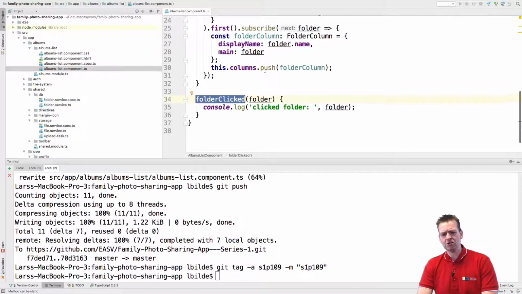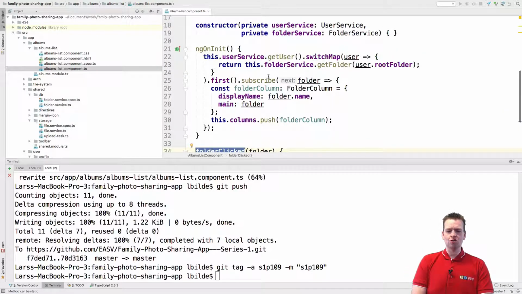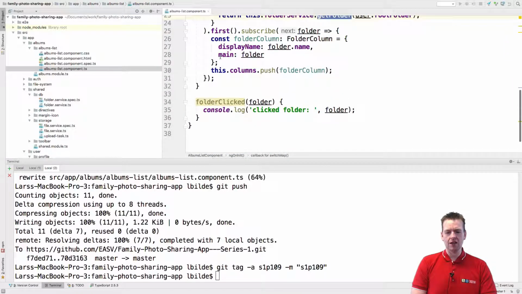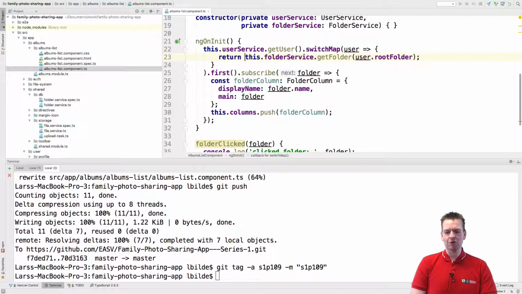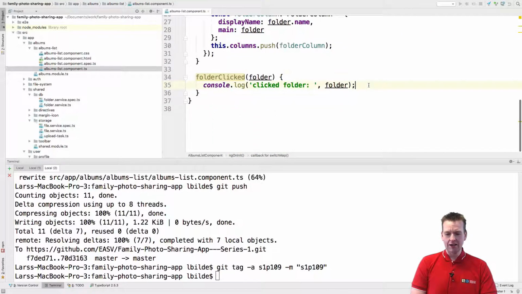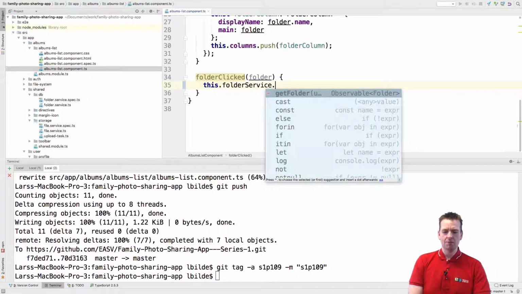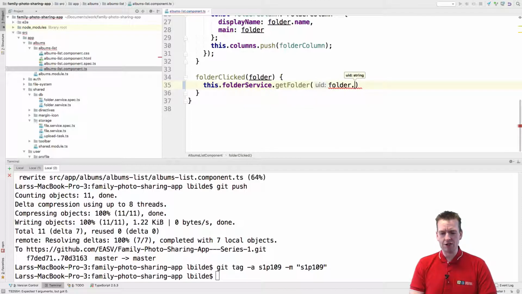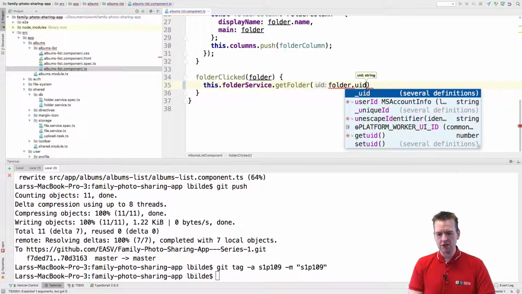So we just need to pretty much do the same thing that we did right here. We're going to use the folder service to get a specific folder. With that folder, we're going to add the folder to the column. In this lesson, let's do it just like we did it right here, very basically, and just use the folder service. We'll change this later to make it more dynamic. But for now, let's just get the folder with this. Now we have the folder available, and that means we also have a unique identifier available right here. Unique ID, there we go.